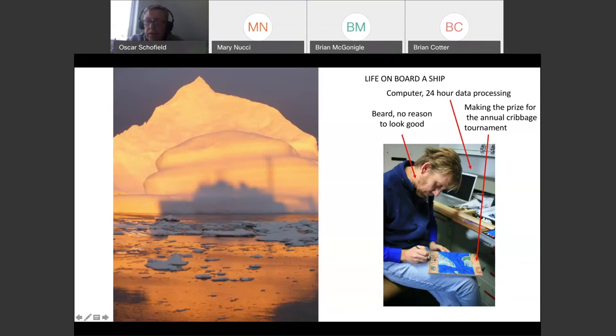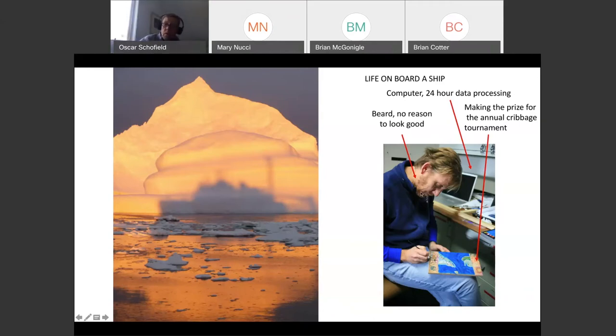This is my little office I set up on the cruise. You can see this wood here. It's screwed into the bench so that when the ship is rolling, my computer doesn't go flying. So if you're not sampling, you're analyzing the data. We do have some fun things. We have an annual cribbage tournament. Cribbage is a classic old nautical card game. You play on chips. And here I am painting the trophy of it. It's a cribbage board that the winner gets to take. You do have showers, but you tend not to worry too much about looking good because it's pretty much just a nerd fest.